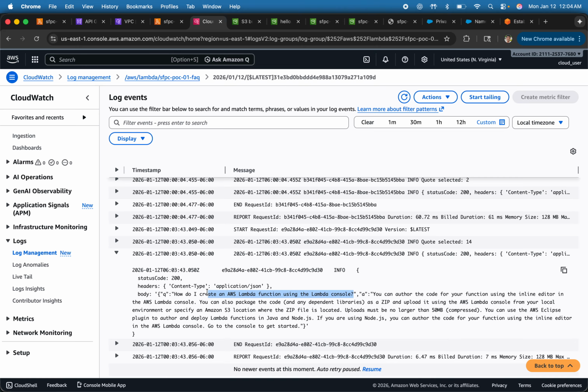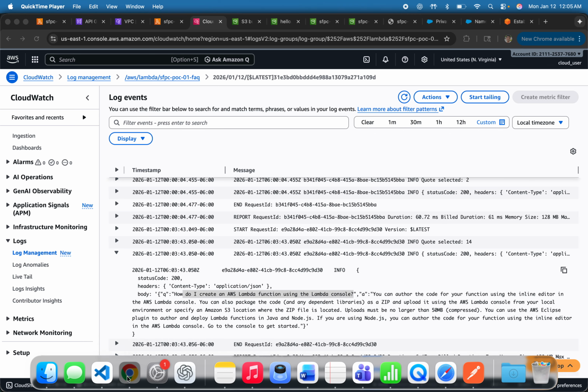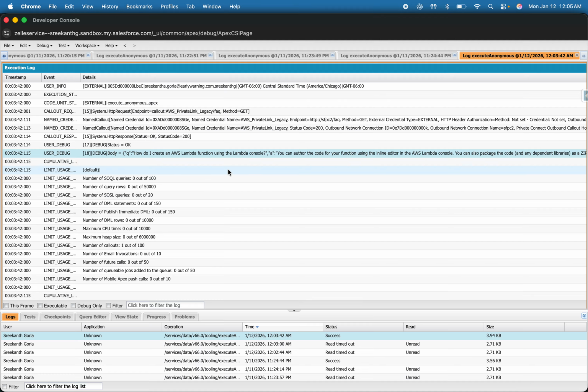I think this is the question that we got in Salesforce: how do I create a lambda using the lambda console? If we go back, just verify that one. Yeah, so that's the same thing.